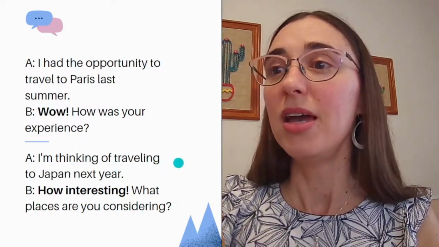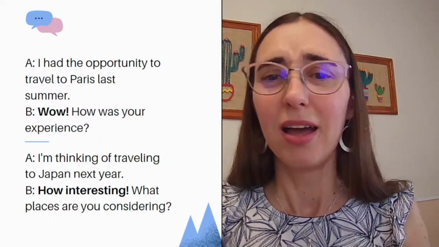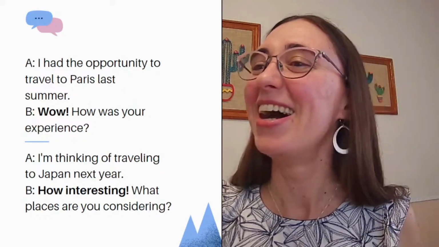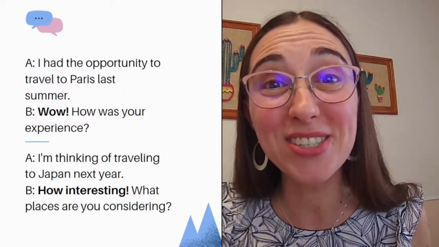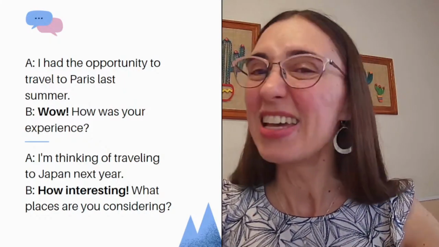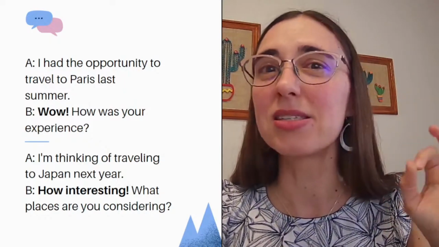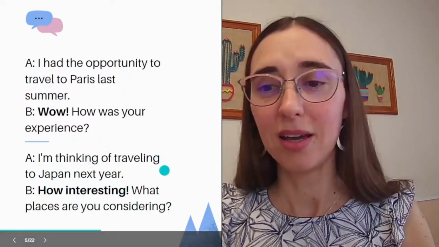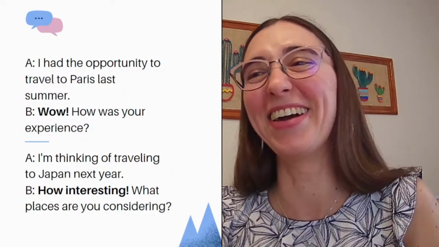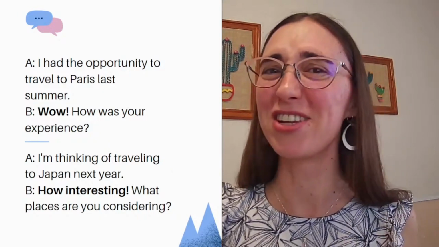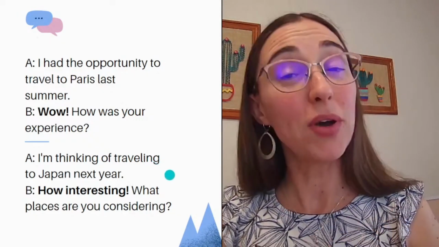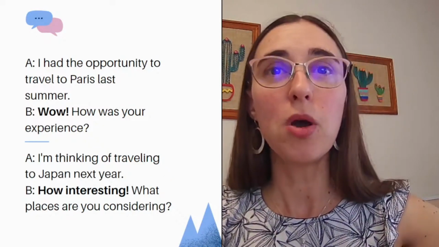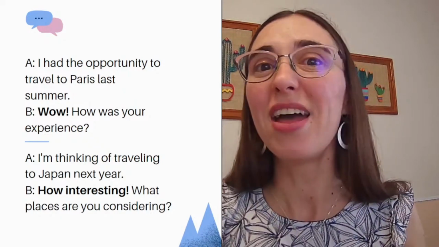Look at the other example. It says, I'm thinking of traveling to Japan next year. Now that I read the examples, I think I feel like traveling. That's why all the examples are connected to that. And the other person says, how interesting. What places are you considering? Do the same mental exercise. Think about this same conversation without this interaction here. Yeah. Hi, Virginia. Nice to see you there. Okay. Yeah, a robot. It's a strange kind of conversation. So again, as I said before, these short interactions help you make the conversation flow much more natural.